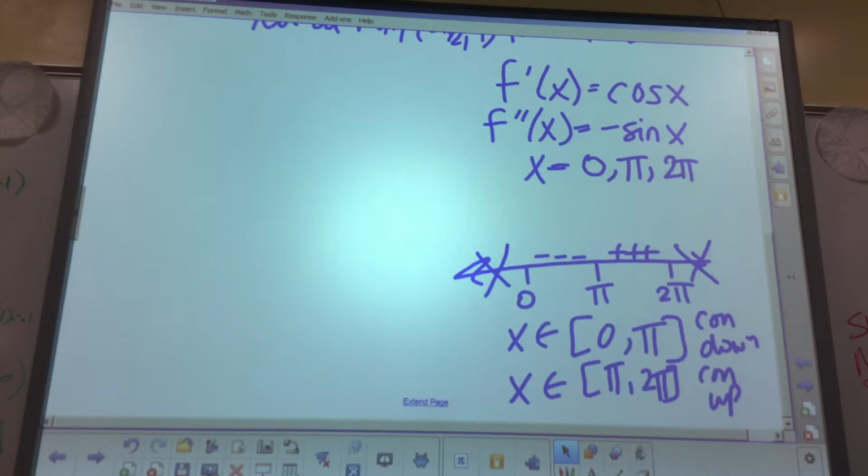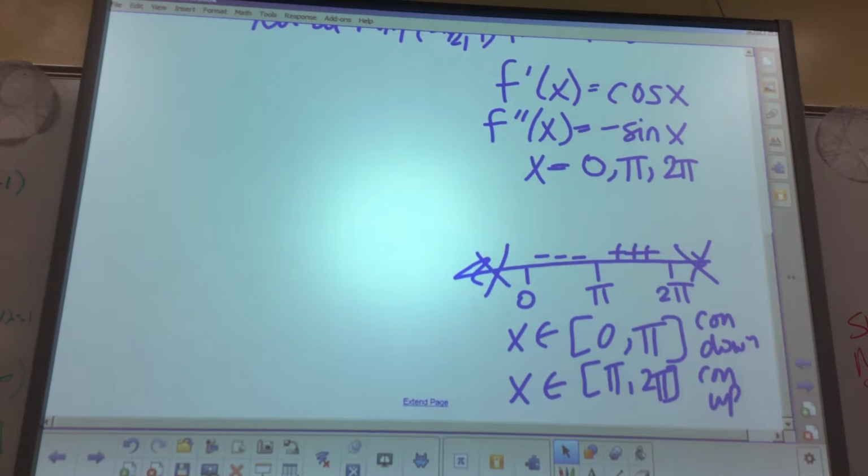Yep. Trig functions are a good one to check it because you know so much about them graphically, that some of the flips and the reflections that happen naturally make a lot of sense and help you do the concave up and down more easily. Okay, well, you guys knew how to do that problem better than I did, so I won't ask any questions about it. You guys did a great job.